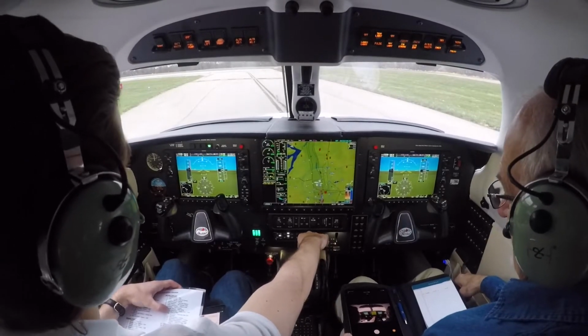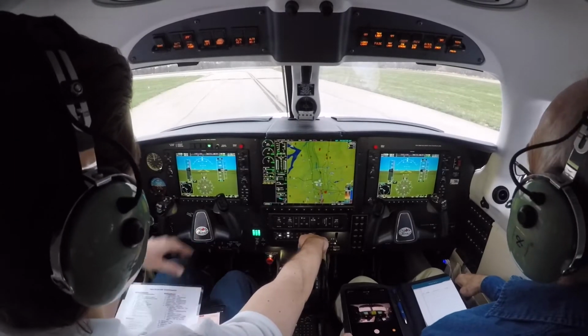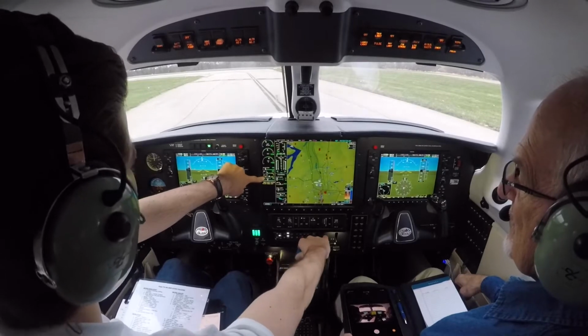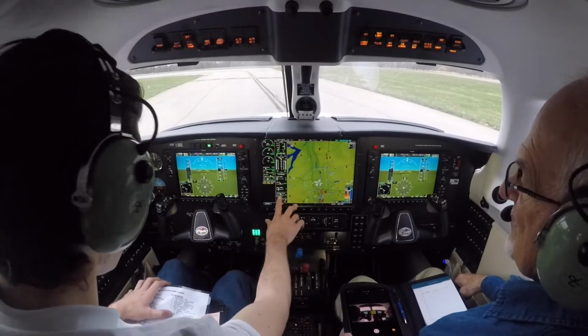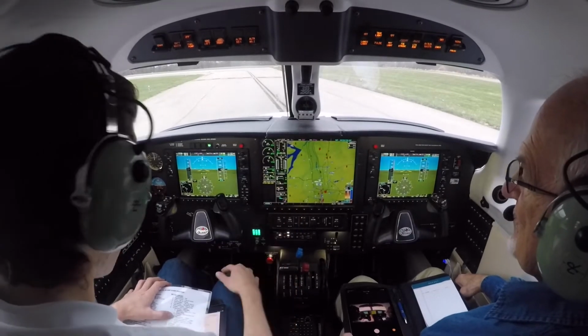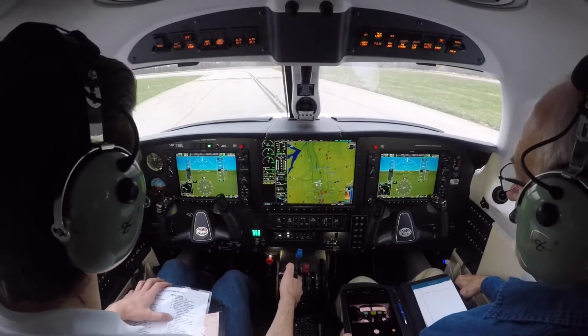Prop exercise. Oil on the windscreen there. Drop in RPM and rise in manifold pressure, and then I also want to make sure I see the oil pressure moving here. Good. Prop's full forward, and we have a good recovery. Gyro suction is good. Volts and amps. Volts look good. Amps are drawing a good even load. Engine instruments, we're all good.